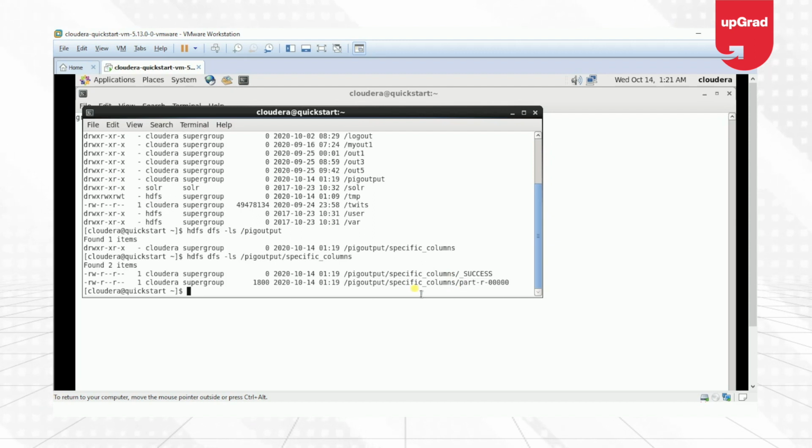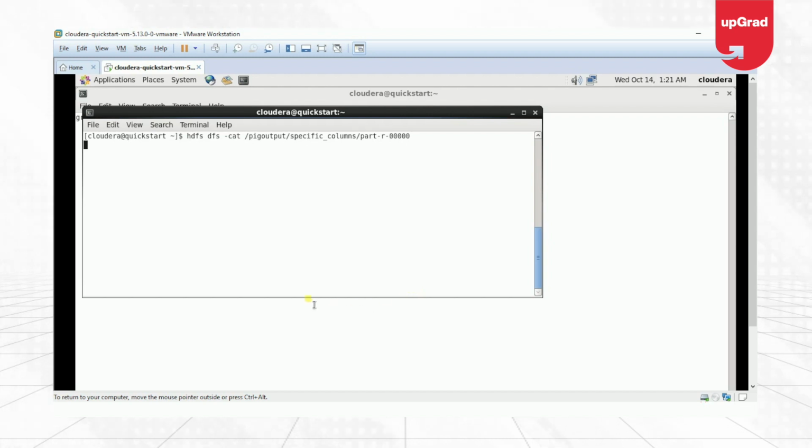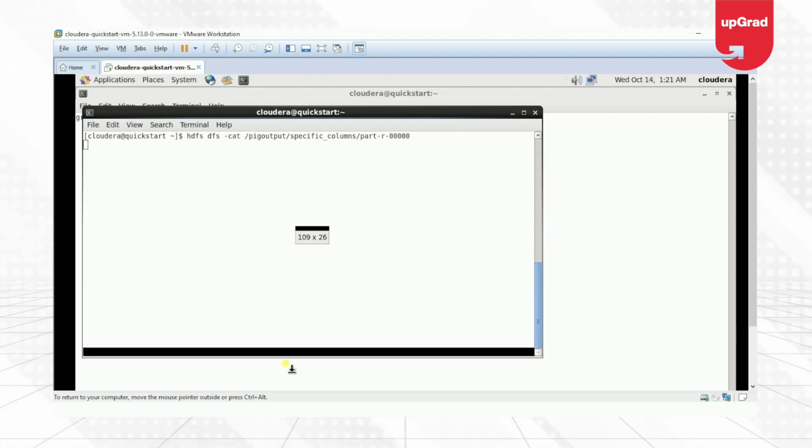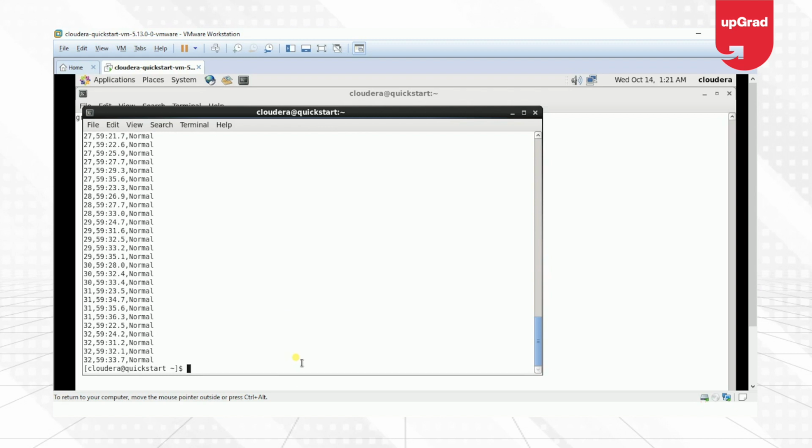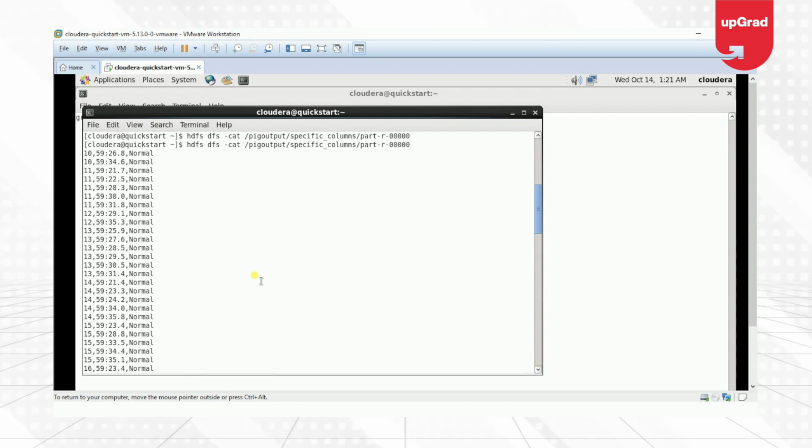We'll do the cat on the same file. We can see here we have received the data which we computed using Pig, and now it is available with us in HDFS.